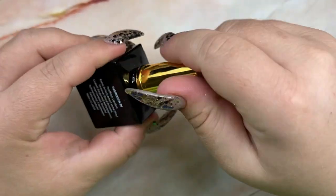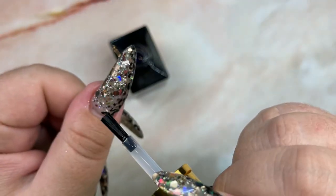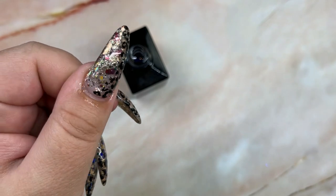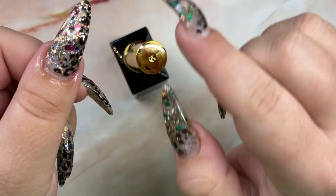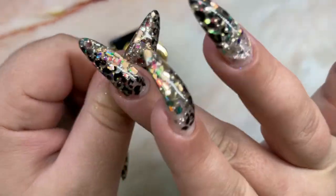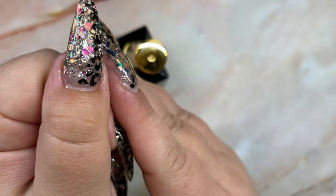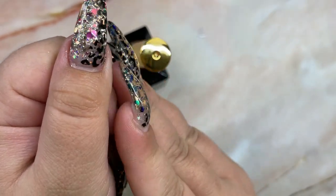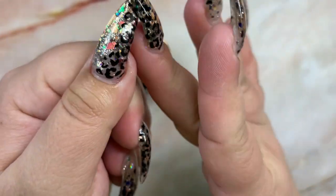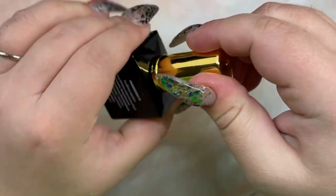This is incredible. It is really, really runny. And it applies so nicely. It actually feels really, really good. Oh, and it just smells so nice. Oh, I love that smell. And you can rub it in really easily. It doesn't leave your finger looking super greasy or anything. It feels nice. I love this cuticle oil.